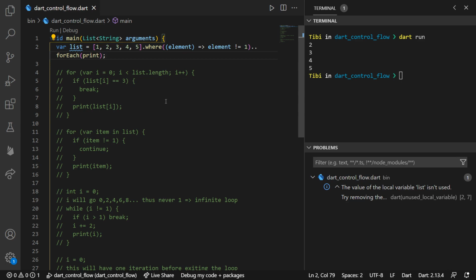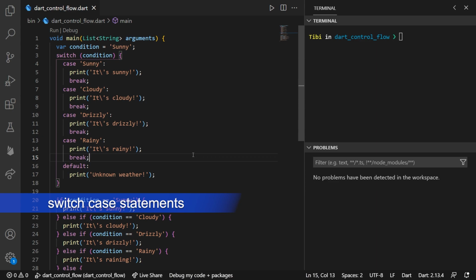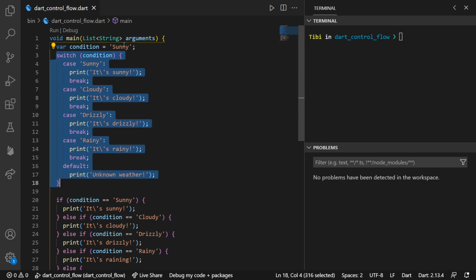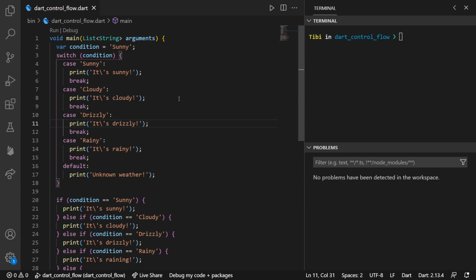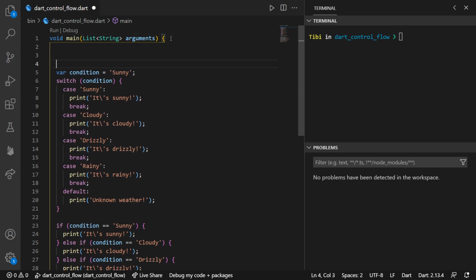Now, having all this said, it's time to move over to a really interesting and important control flow statement, the switch case statement. At first, you should know that the switch case statement was designed to be kind of limited from a coding perspective. And as much as you think this is a bad idea, limiting stuff to work only on certain specific cases brings more stability into the game.